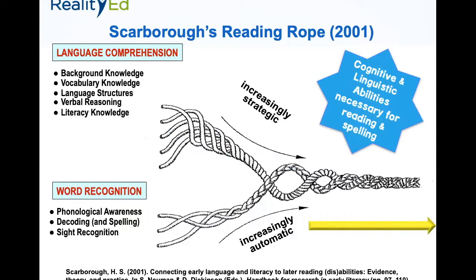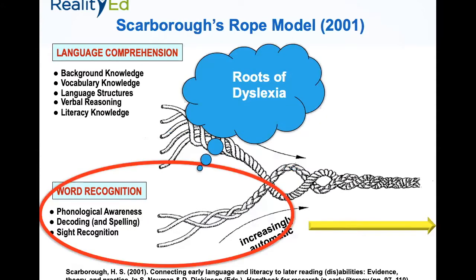So we have these two pieces that weave together over time, and it takes many years for students to become a strong reader. When it comes to dyslexia, we're talking about a type of learning disability which has its roots in word recognition. So dyslexic students may have great language comprehension when they're not decoding text. So they can listen and comprehend oral language well. They may have average or better than average cognitive abilities, background knowledge. So what's unusual for a dyslexic student is this problem they have with word recognition, and typically rooted in phonological processing and difficulties obtaining phonics skills.